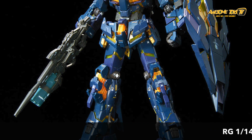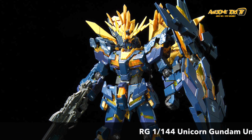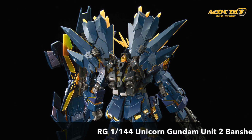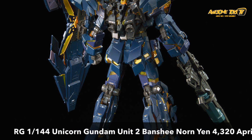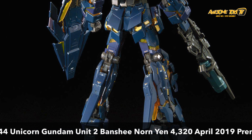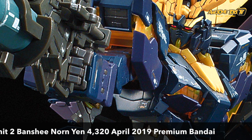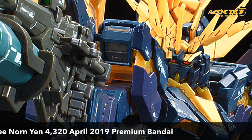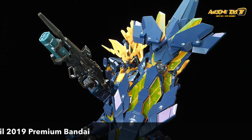Now, of course, as we mentioned earlier, the Real Grade Unicorn Gundam Banshee Norn is now available as a Premium Bandai exclusive. For us, we would skip this one because we don't really like to buy the Banshee Norn in its normal color, because we are very sure that Bandai will release a special edition where it's probably coated in a titanium finish or special finish that will look a lot better.